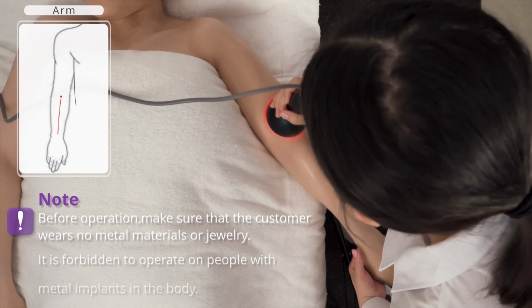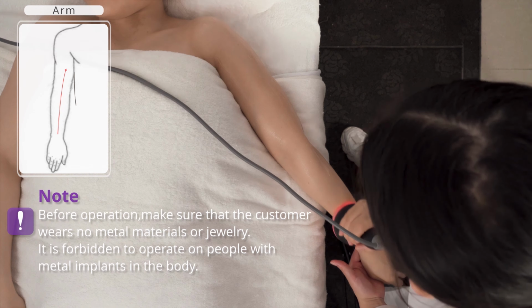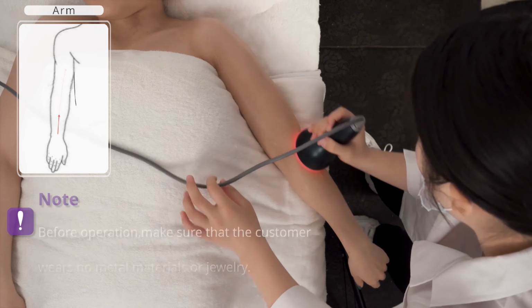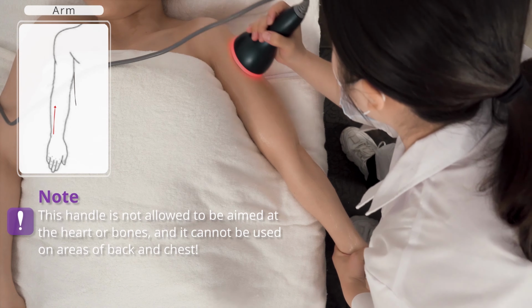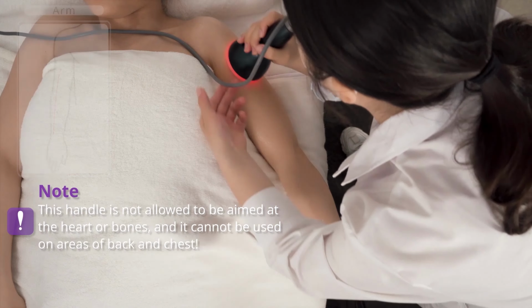Before operation, make sure that the customer wears no metal materials or jewelry. It is forbidden to operate on people with metal implants in their body. This handle is not allowed to be aimed at the heart or bones, and it cannot be used on areas of back and chest.